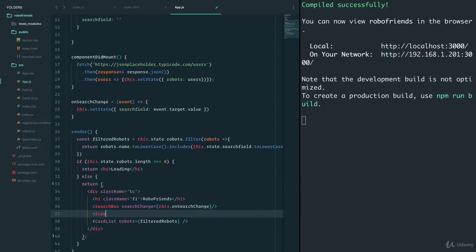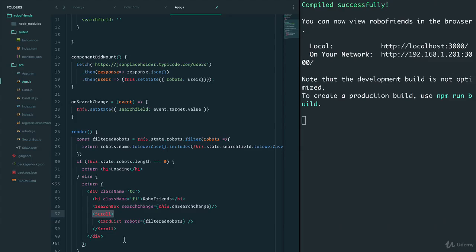Maybe I can create a scroll component, and this scroll component just wraps the card list. And now card list will be completely scrollable. But now I can use this scroll component anywhere in my app. Anytime I need scrolling, I can just wrap it around.